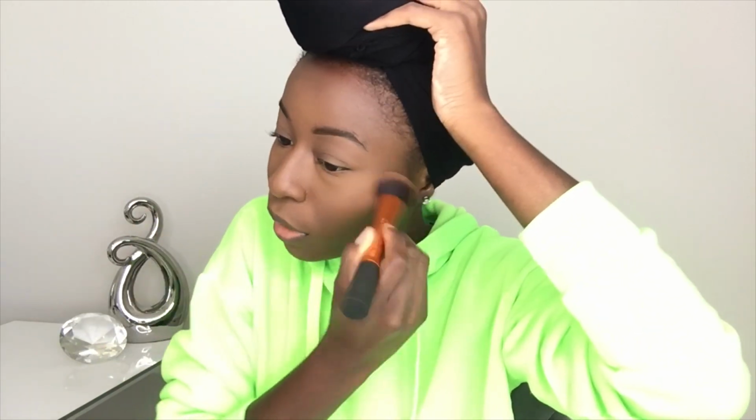So I'm going to take my Expert Blending Face Brush by Real Techniques, and I'm just going to blend everything out. I love this brush. It's one of my favorite makeup brushes. It just makes everything blend so seamlessly. Like, it really makes it flow.